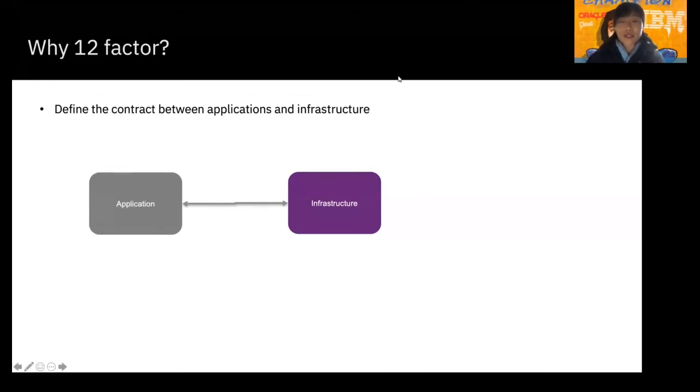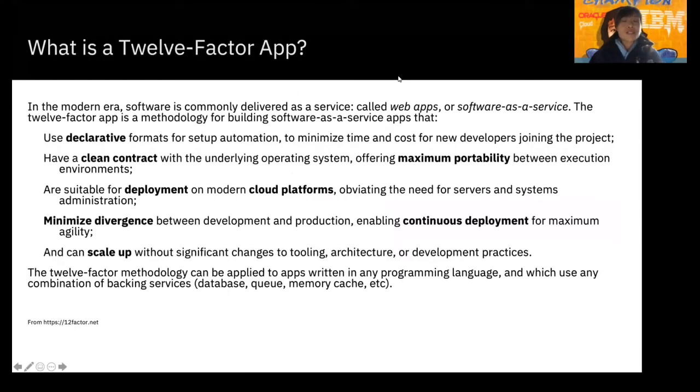This is the TL;DR version of the 12-factor app. As you all know, we live in the modern era, which is software as a service and platform as a service and so on. The 12-factor app is the best practices and methodology for building software as a service.